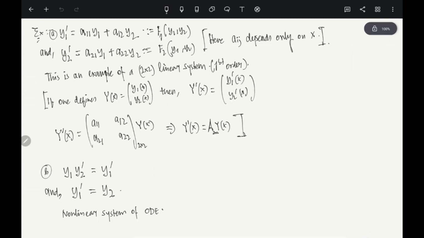So that's the example. Now let's look at this thing. These systems are actually a much generalized version of an equation. In this course we are mainly interested in systems. Of course we are going to look at equations from time to time, but generally we need to only study systems, and then the equation part is taken care of. How? Let's look at this example.